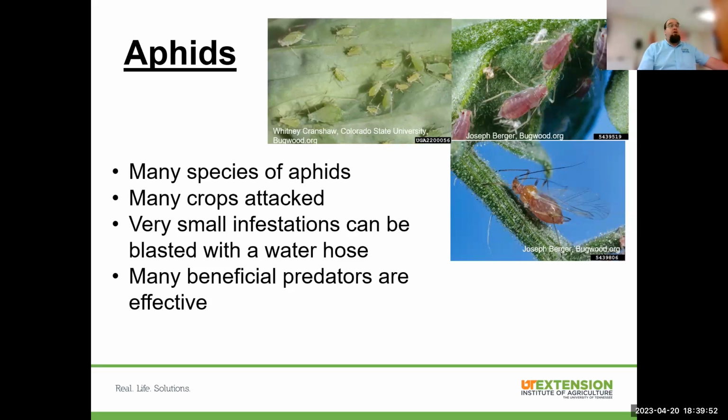And in fact, I think I pulled off a couple of leaves on some of the broccoli because they were just really heavily infested, had a lot of aphids on them. And so it's much better just to get them out of the garden. So certainly if you have a plant that is very infested, it may make sense to remove it. You'll see here, when you do have a small beginning infestation, sometimes just blasting them off the plant with a water hose can work, because again, they're little plants.